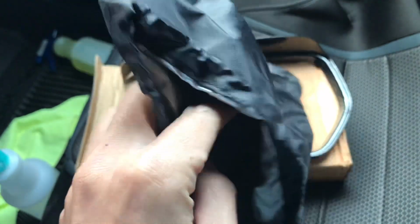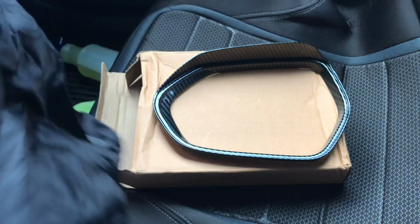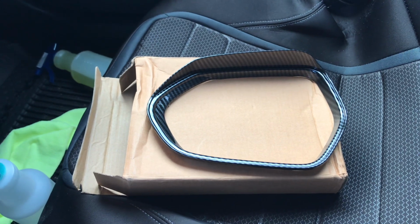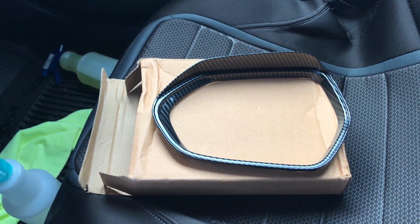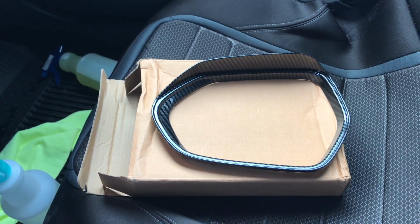I do use these covers, so this is the best option if you guys are interested. They sell these all over the place. These are basically a piece of jacket-type material, polyester, whatever you call this. You just put this over the mirror and you can seal it up. But there are some occasions, like if I go to work or if I'm at the store, and then there's suddenly a snowstorm, I'm unable to cover it right away, and so that's why I'm hoping that these will work.